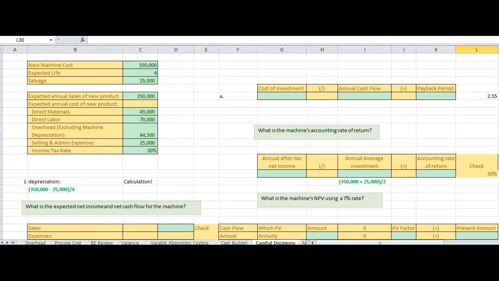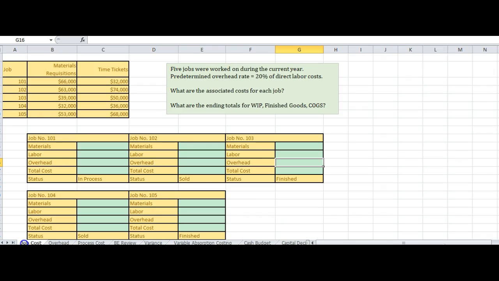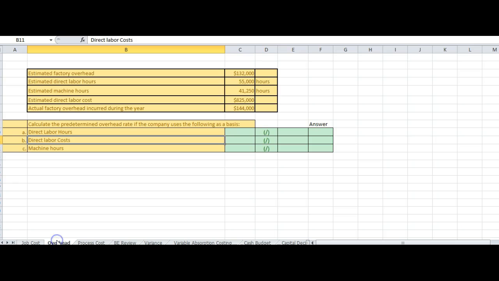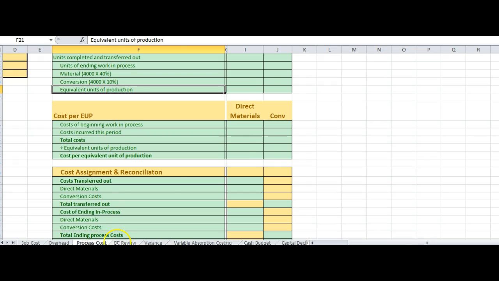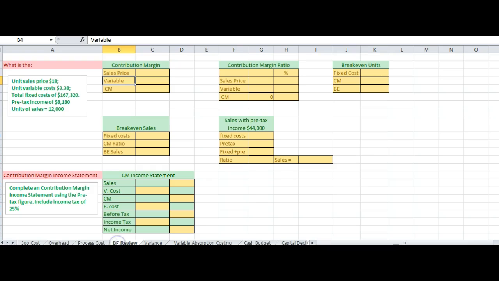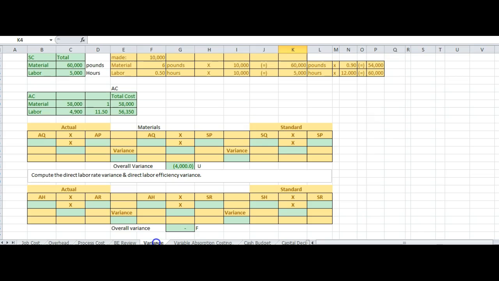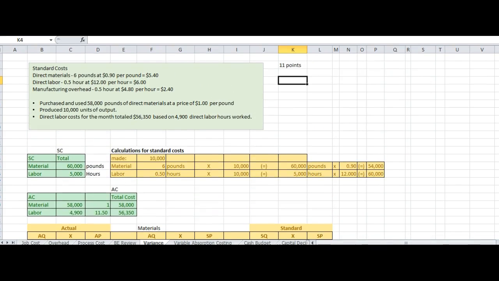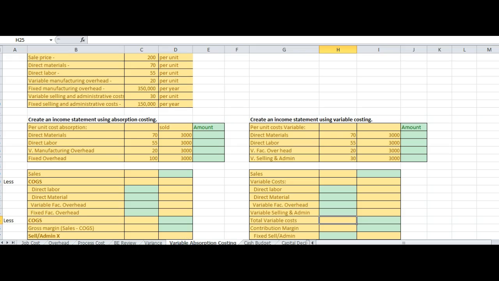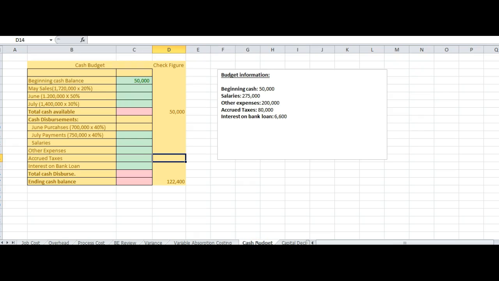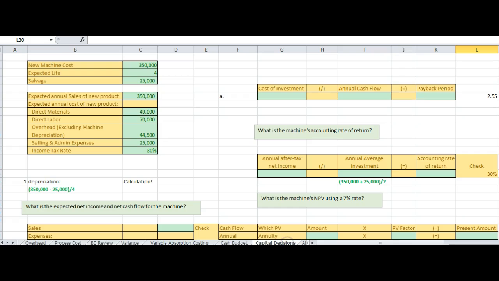So this is actually what you're going to do for the entire course, and I actually showed you everything right here. I thought it might take longer than that. So we're going to look at job cost. We're going to look at how to allocate overhead. We're going to look at process cost. We're going to then look at break-evens and break-even sales, break-even units, or how to predict a profit, what kind of units you need. We'll look at standard costs and variances. We'll look at variable versus absorption costing. And we'll look at budgeting. And budgeting's a pretty good sized unit. And finally, we'll look at capital decisions.